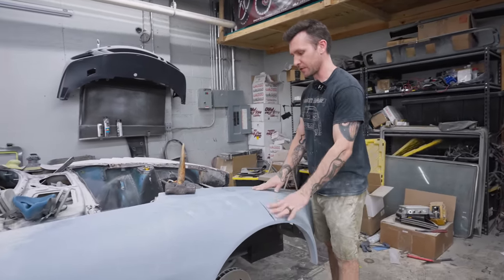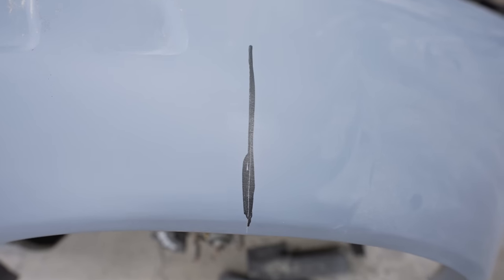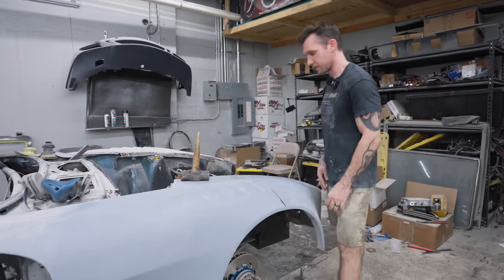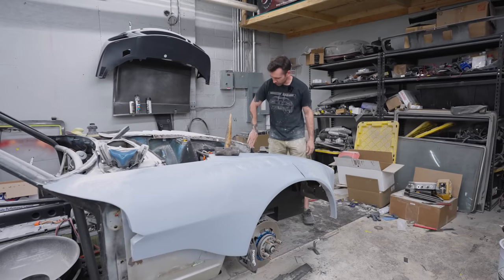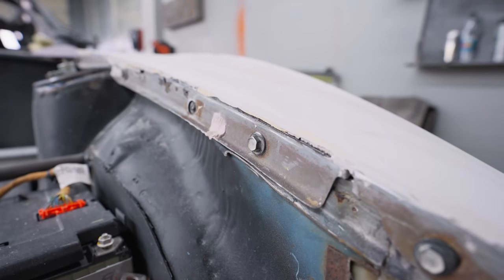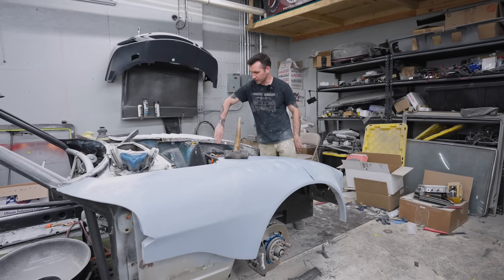So we actually did some of the mud work on this on my wife's car. Then we moved it over here and we hit a little crack here, and I've got a slight low spot. File down that crack a little bit, fill two little bits. Then we also need to do a little mud work on the nose here and pull out all of these bolts that are holding the fenders on right now and then smooth that, so when we make the mold, we can get all of this in the mold and not have a big bolt head where the hole's supposed to be. So I'm gonna go ahead and knock this stuff out, and then we'll pick right back up.